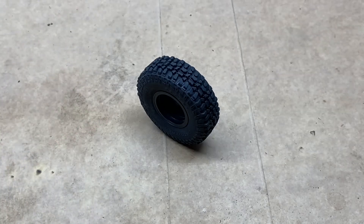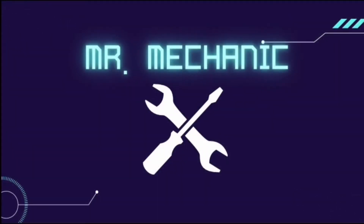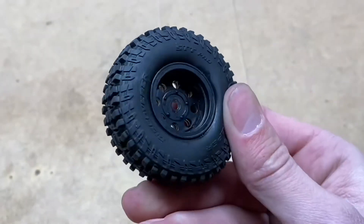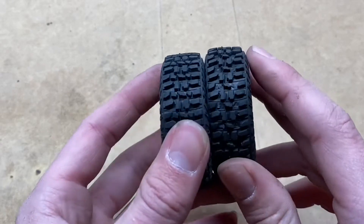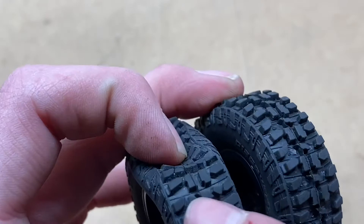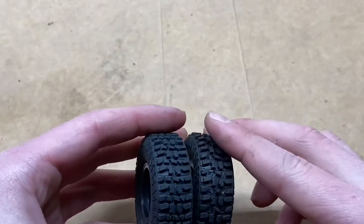Your stock EZRC Glacier and/or FMS K10 tires are pretty grippy, but today I'm going to be showing you guys how you can turn them into this. So I've been experimenting with my EZRC Glacier tires and they're good. Here's the stock one compared to the one that I've trimmed down — all I did was cut out these tiny little knobs on each side and it makes it much more aggressive.